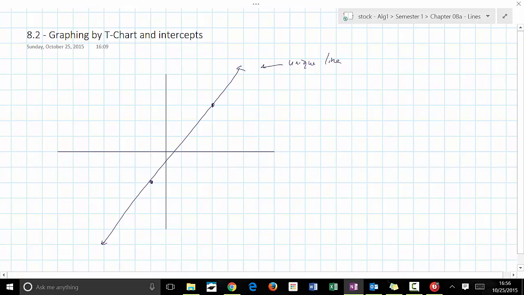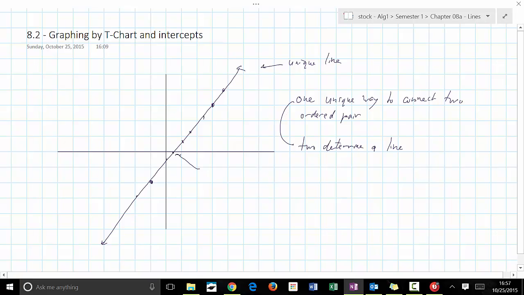It's unique because if I put down any two points, there's only one way to connect a line through those two points. So when we say there is one unique way to connect two dots, or to connect two ordered pairs, this is another very, very important concept linked to the idea that two points determine a line. Two points are all you need to make a line, and a line contains infinitely many points. So there's a point here, here, here, here, here, here, and here.